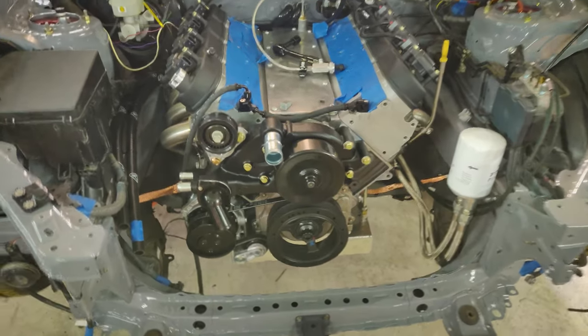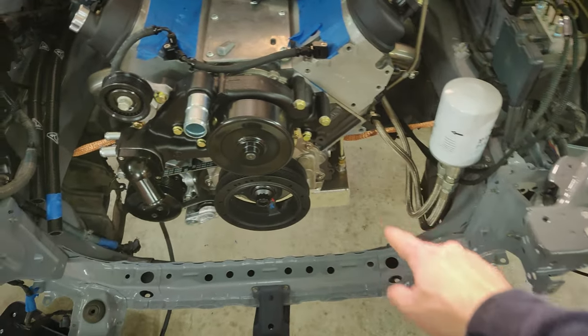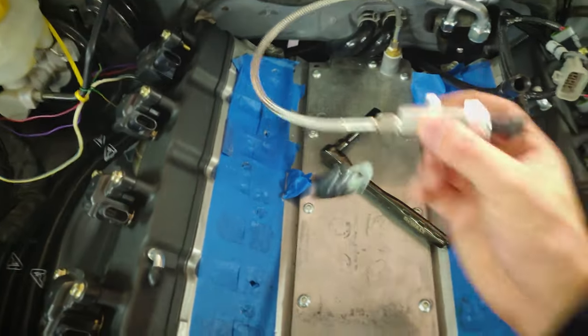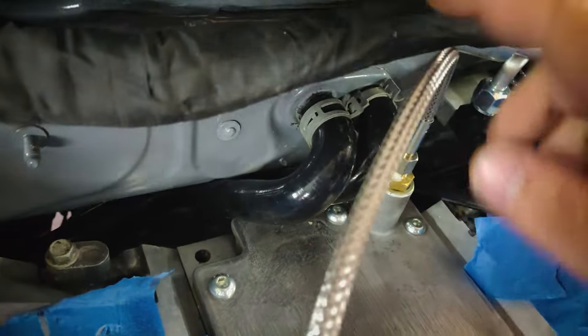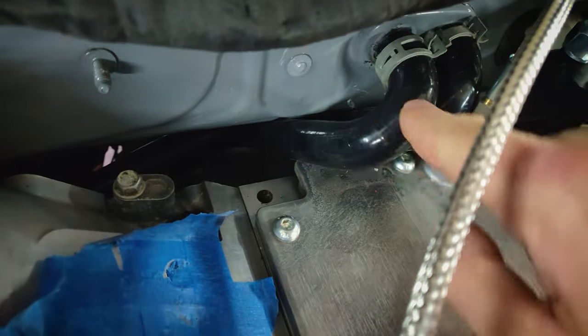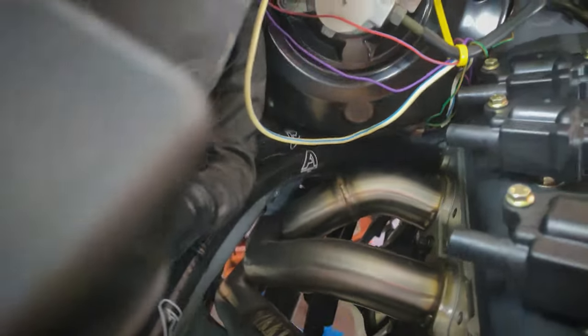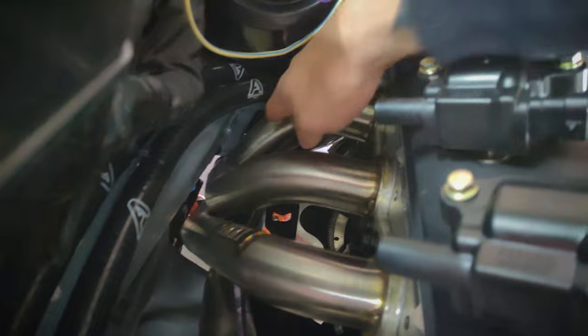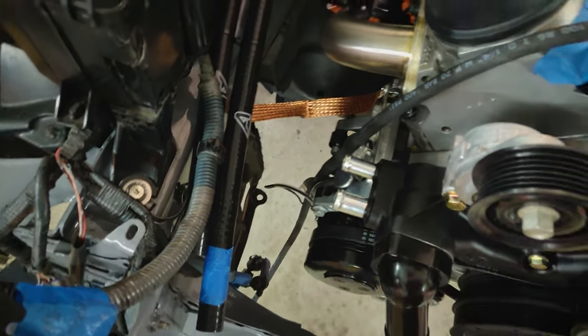Starting off from the interesting bits — the actual engine itself. As you can see, there's a new water pump, a tensioner, and the alternator is going to go down there — I'm just waiting for the bracket to come. I've started grounding the engine a bit, got my oil pressure switch relocation fitted, got some coolant lines for the heater. This is the heater core back here, and I've got some 130-degree bends and some 90-degree elbows which bring them out around here. They're quite close to the headers so I'm going to heat-sleeve them, and eventually these will come off another 90 into the water pump.